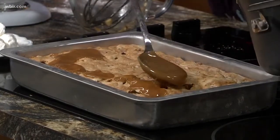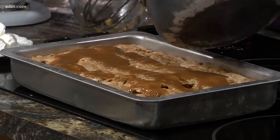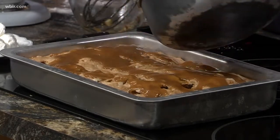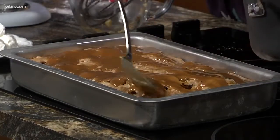And it is delicious, y'all. So then it's ready to go. Well, let it sit a little bit, because the glaze or the topping is going to kind of stiffen up, and it's just going to set up, and it'll be perfect then. Serve it with ice cream if you want.